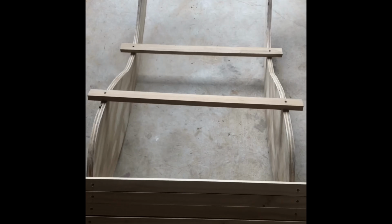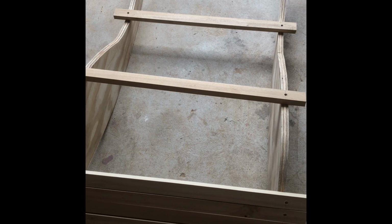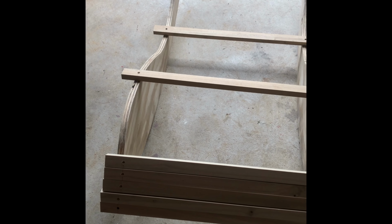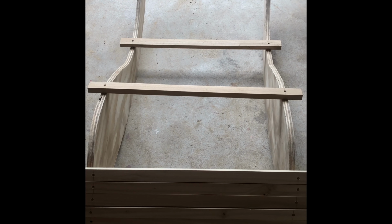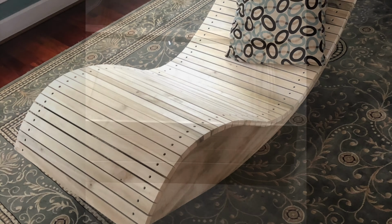So we're going to start drilling this wood on the top, leaving about an eighth of an inch between each piece of wood. That way you get the flexibility of the wood, okay? And so we're going to keep drilling that way, and we're going to show when we have finished.